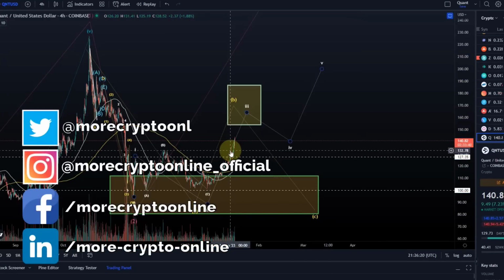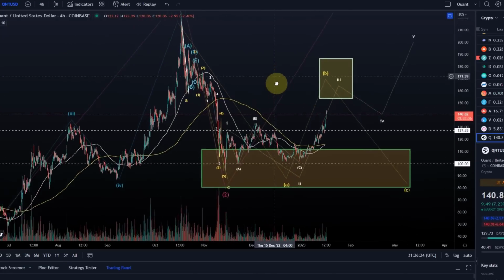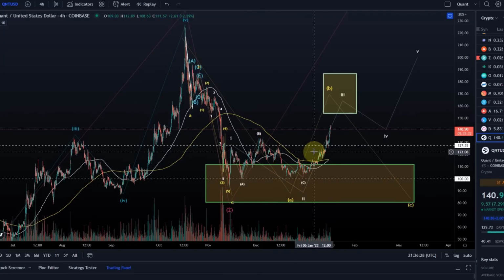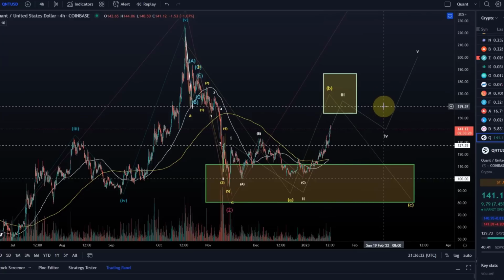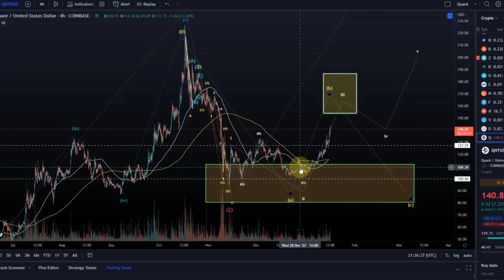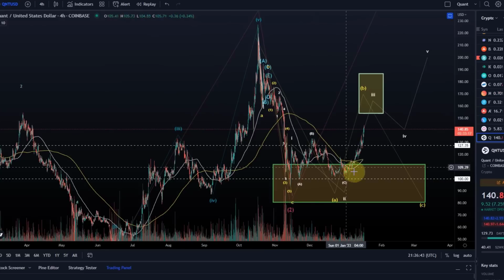Quant is indeed now joining the rally, and I talked about in one of the previous videos that Quant is one that sometimes, when Bitcoin is consolidating or comes down a bit, suddenly starts to rally. It's not following Bitcoin directly, but it's often a little bit later or a little bit earlier. Okay, we see that now.